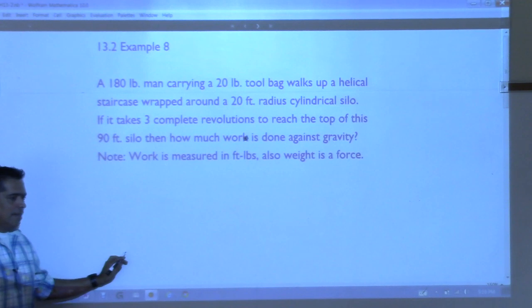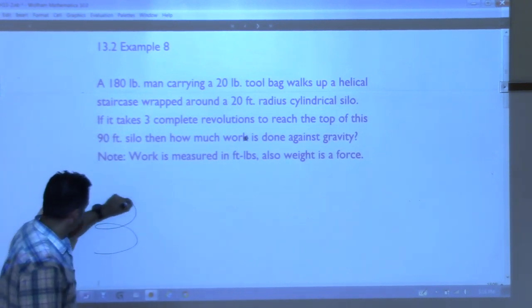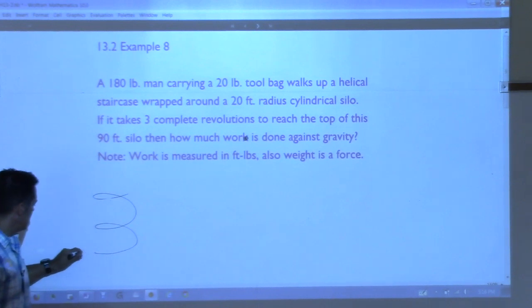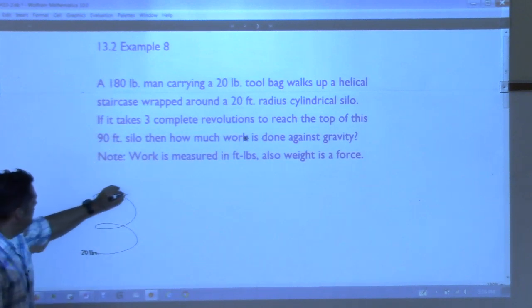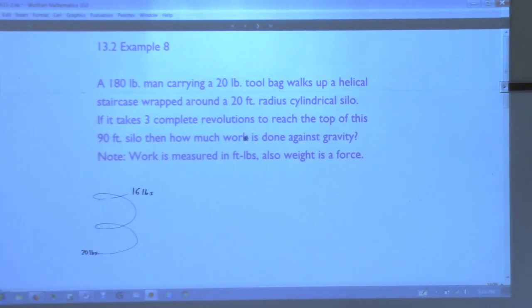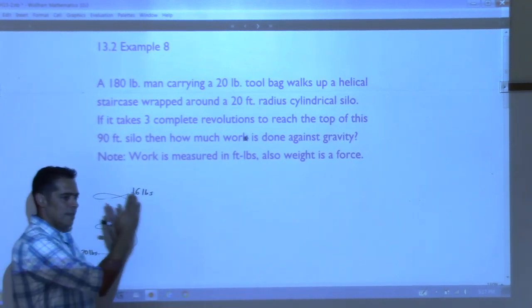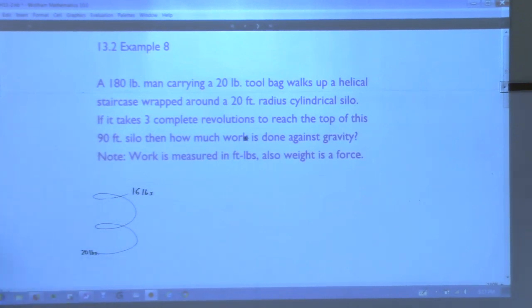But the paint has a leak in it. So as he goes up the silo, he starts out with his 20 pounds of paint, and by the time he gets to the top, there's only 16 pounds left. So the question is, how much work was done? Do it this way, with what we're doing in class. Don't use some physics formula for it. I want you to just do it this way, and that'll be turned in next class.